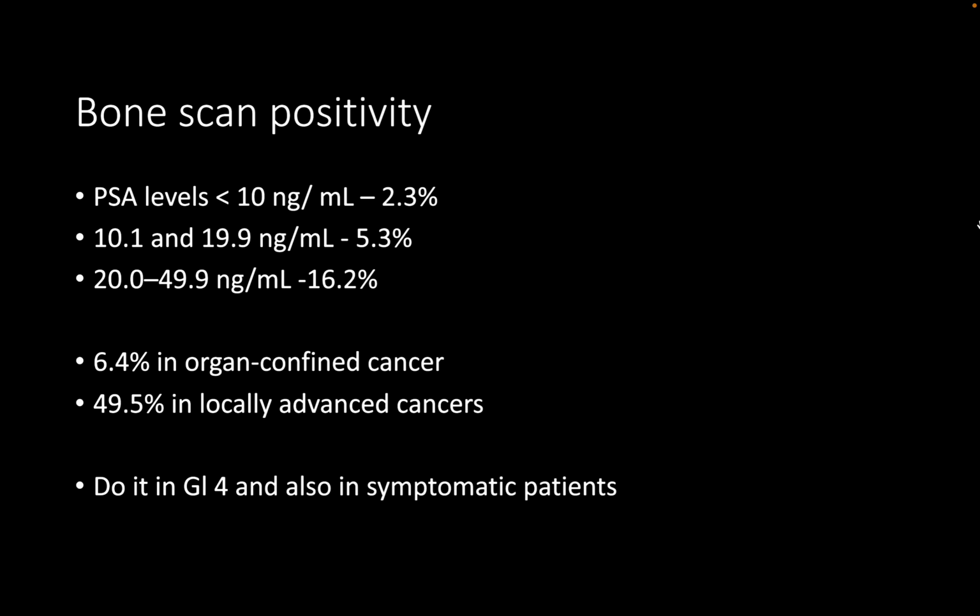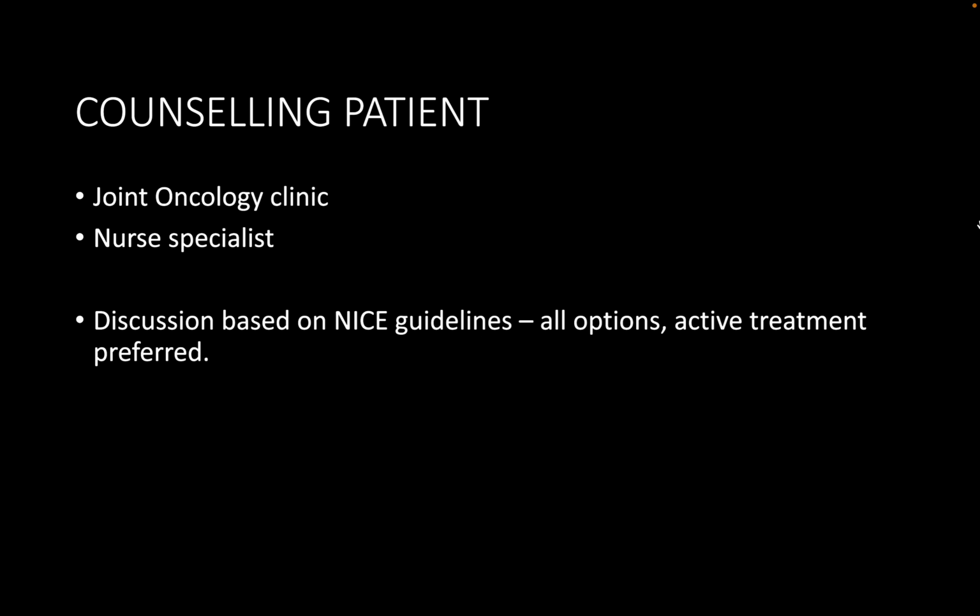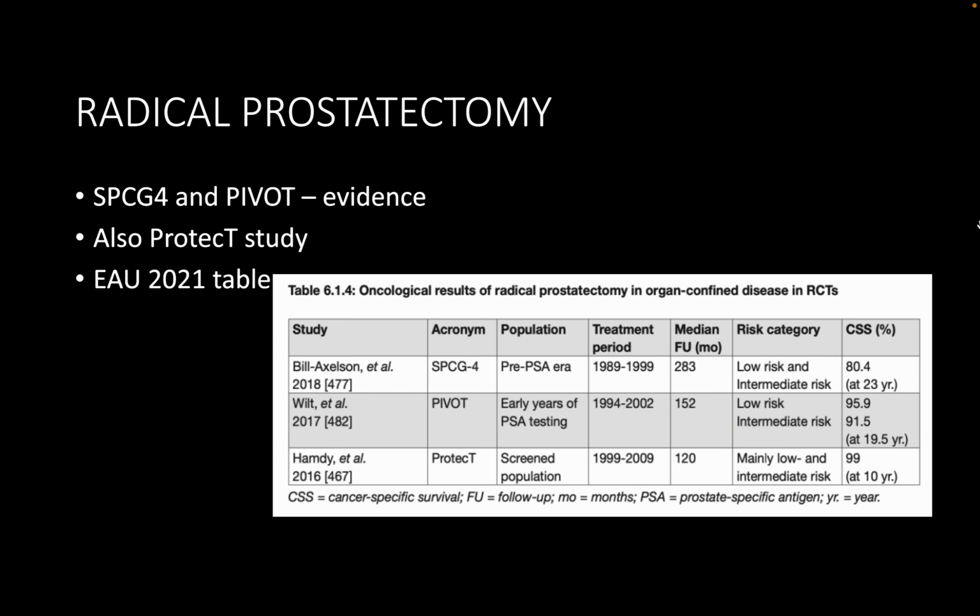Any staging scans required at this stage? No, his PSA is still less than 10. His Gleason is 3+4. So no, there are no further staging scans required. Okay. And so patient is happy for some intervention. So how will you explain the intervention? What options will you give him?